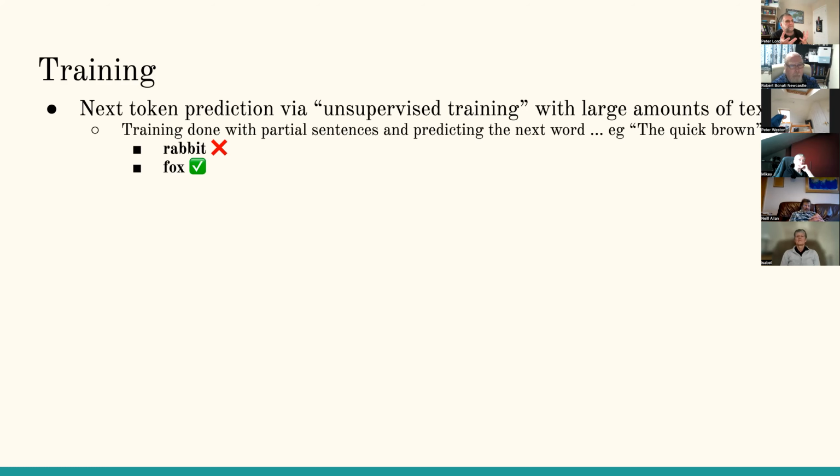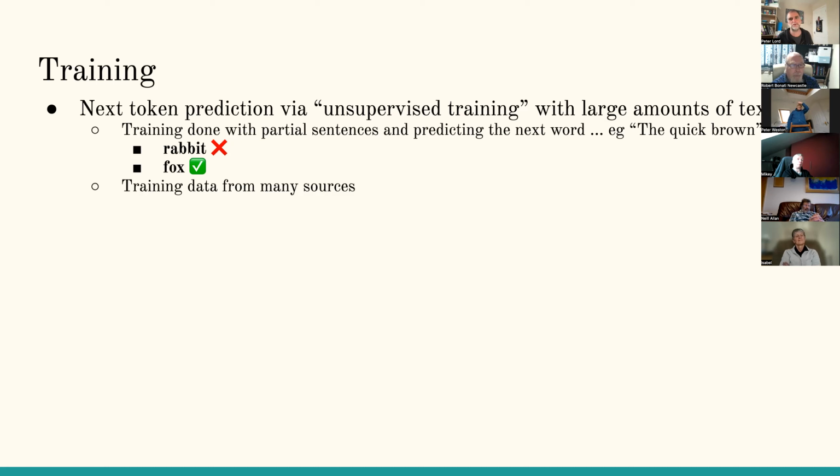So we can actually take large amounts of text, obviously downloaded from the internet, and present it to these layers as partial sentences such that the overall neural network starts correctly predicting what the next word is going to be. And that's how training works. Hopefully I've articulated that well.